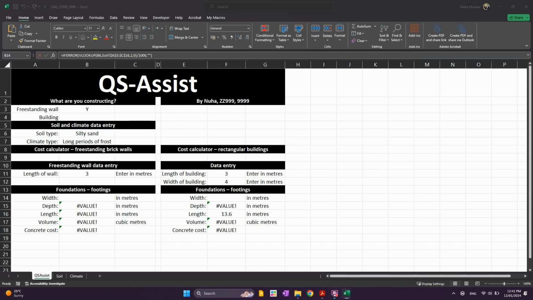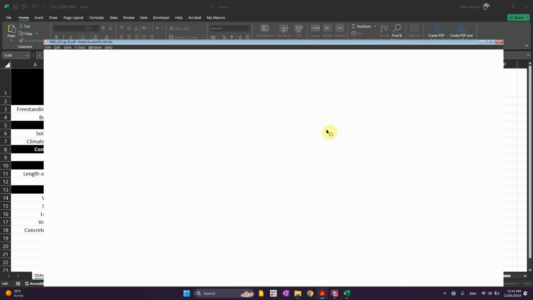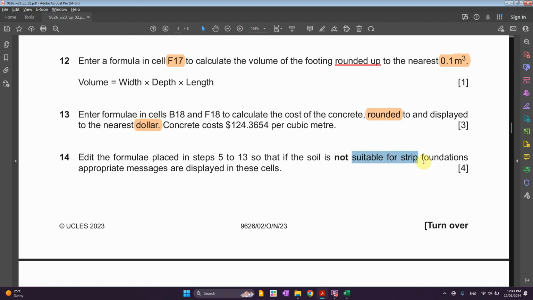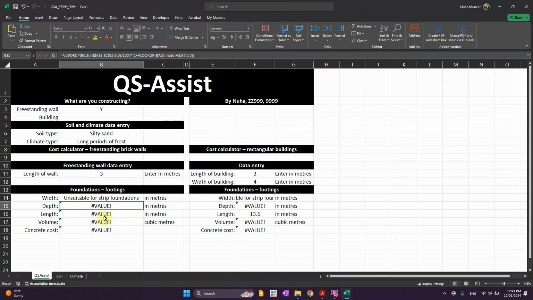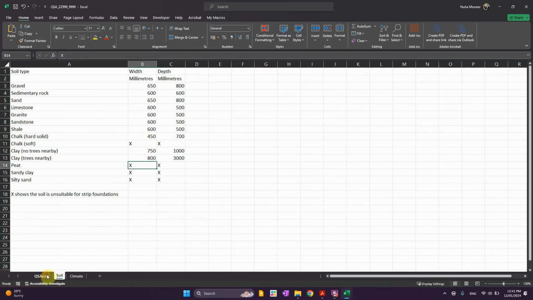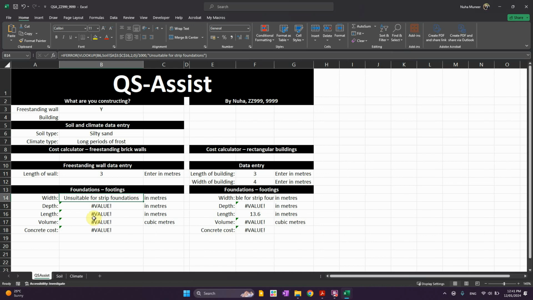Okay, we can just put "unsuitable for the strip foundation." Let me just put this message over here. Okay, adjust the size. All right, so as you can see, whenever it is X, the value is not showing up because this is X, so it should show this appropriate message. All of them should be repeated with the same thing. So let me just add it for all.